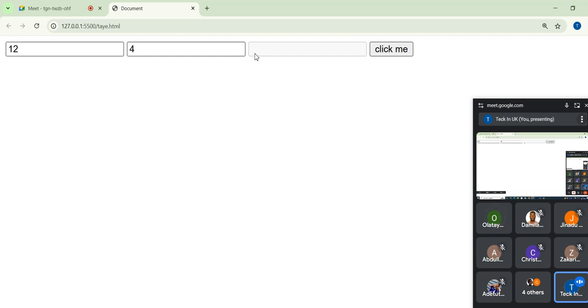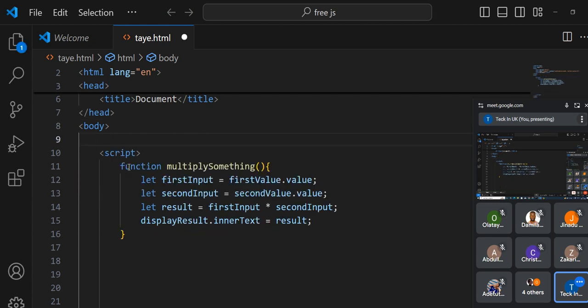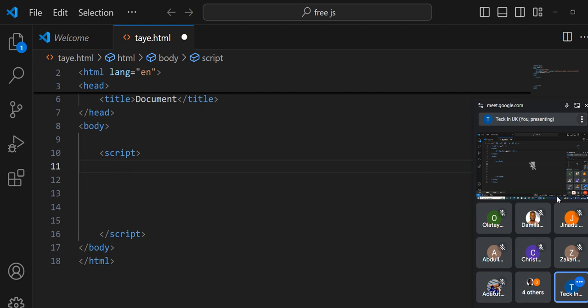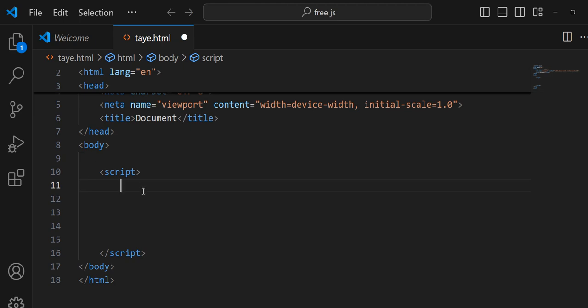Yes, sir. Alright. So before we go, let's do a quick recap of what we've done today. Today we continued from where we stopped in the last class, talking about variables. Now we said all variables must obey four rules. Firstly, it must not start with a number. It must not be a keyword. It must not have special characters except dollar and underscore, and it must not have white spaces.